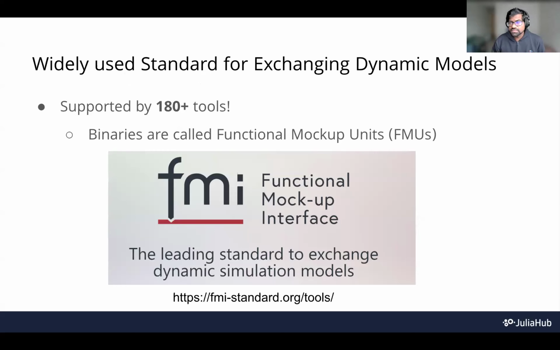The functional mockup interface is a very widely used standard for exchanging dynamical models. It's supported by hundreds of tools, as shown here. Most of the tools that you're probably using in your everyday work already support the functional mockup interface, which makes it really powerful as an open standard. Different tools offer different levels of support, of course. If you go to the website on the slide here, you'll be able to tell which tool offers which features, either in terms of import, export, and so on, and if there are any qualifications to using the interface within those tools. But within JuliaSim, we both import as well as export functional mockup units. And we'll talk a little bit about workflows involving this feature.